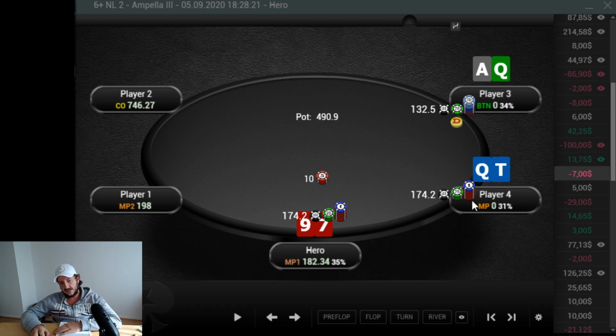But if you have a player like player 4, who's gambling there with Queen 10 suited, which is a bad call because he's always dominated against the pushing range from the under the gun player, and it makes no sense. You have only $2 invested. Why should you gamble for this hand? So that's what you have to consider.